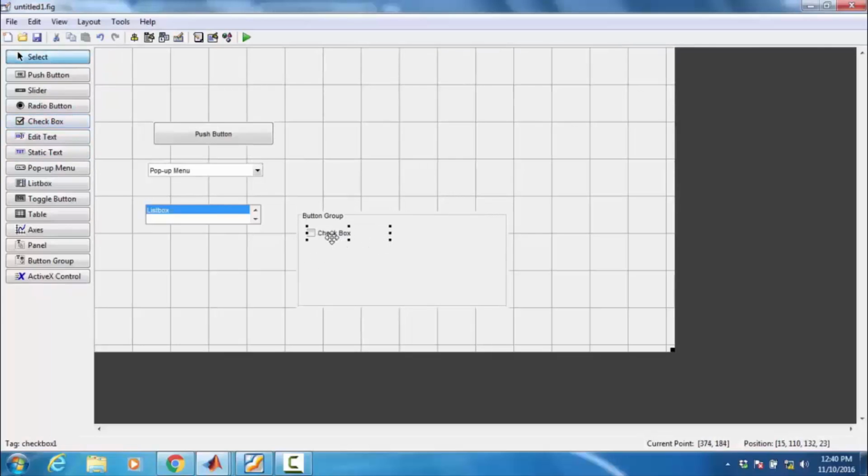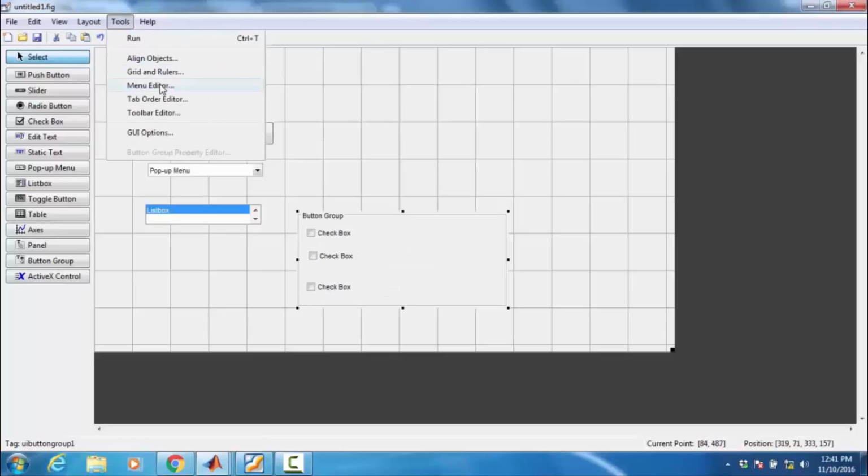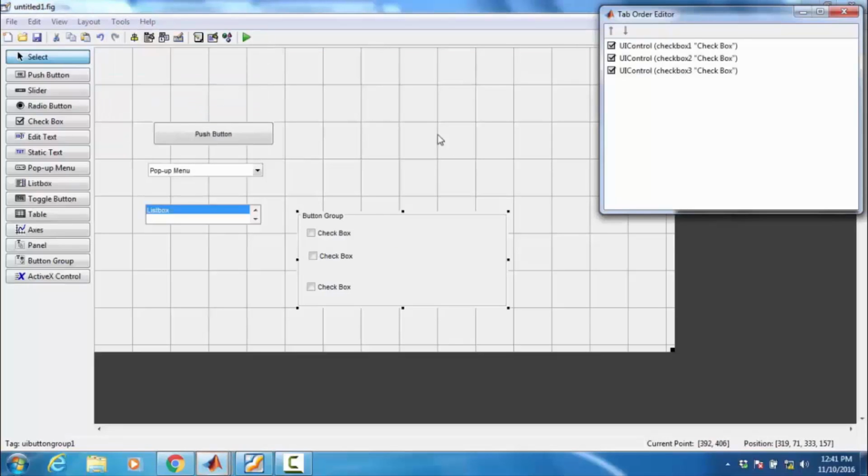So if I add one checkbox over here, another checkbox over here and another checkbox over here, and if I click this one, and then again go to the tab order editor, I see only the components that are present over here. This means that the items within the button group or in the panel are going to be tabbed differently. Their order will be selected differently.